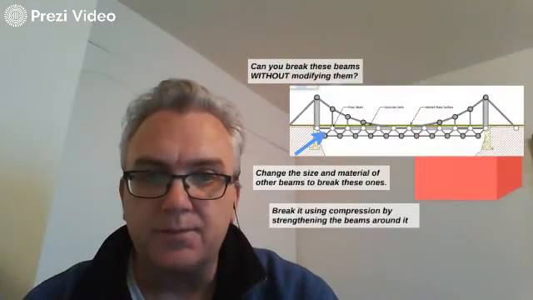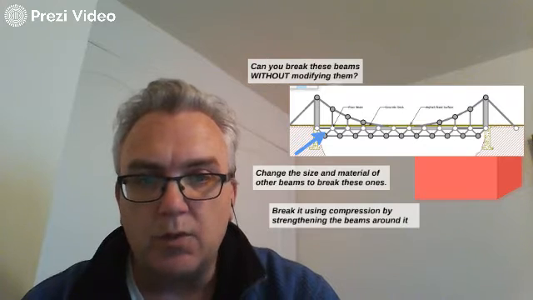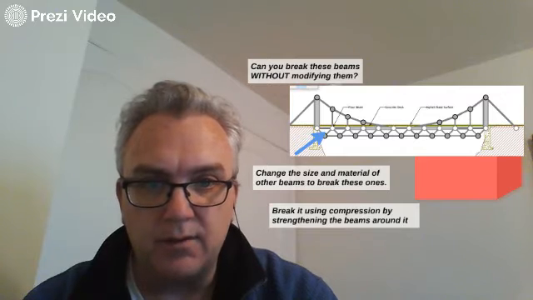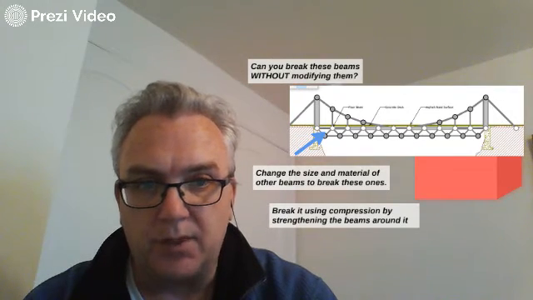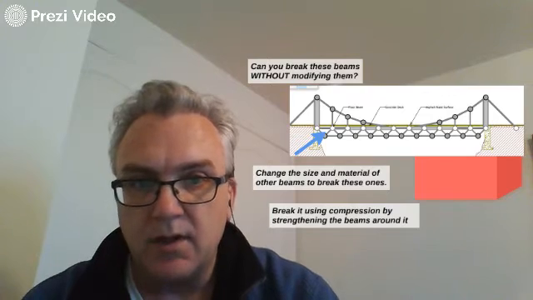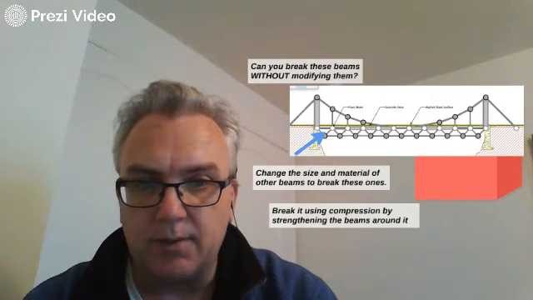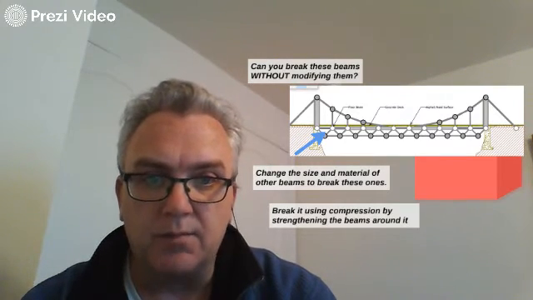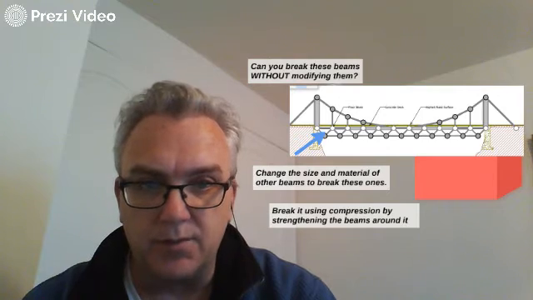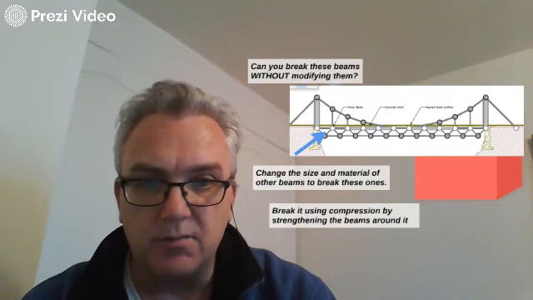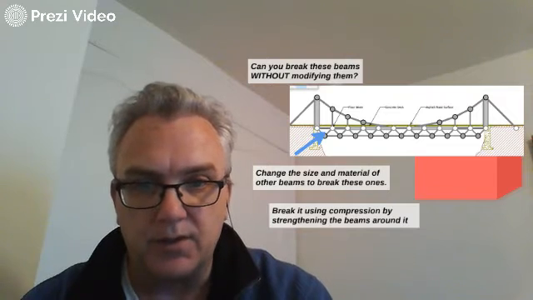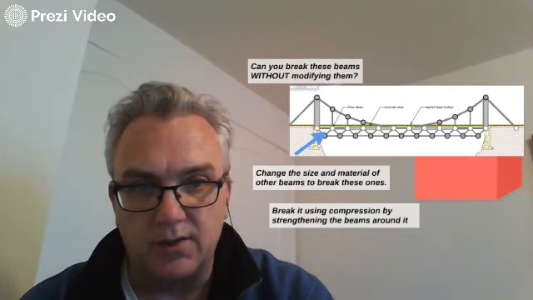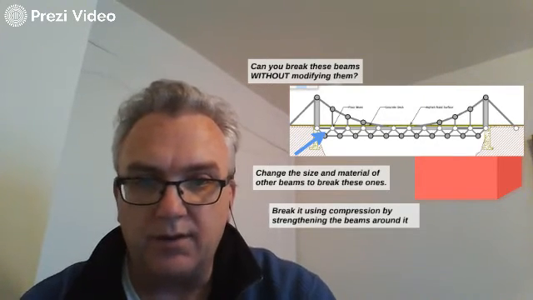And then I want you to break these guys. So I want you to break these beams without modifying these beams. Right? So you're going to modify the beams around it. Sometimes it's helpful to modify even a beam all the way over on the other side of the bridge. I want you to break these beams without changing them so that you can see the interaction between these other beams and what happens to these beams. Right? So if these beams are under compression, changing these beams here will change the amount of compression that's on those beams that you're targeting, and sometimes changing it will change the tension as well.